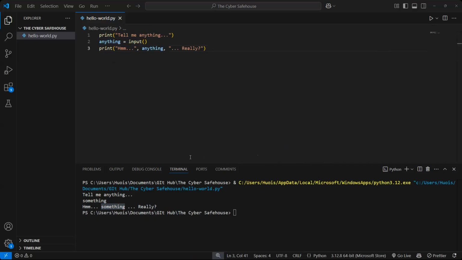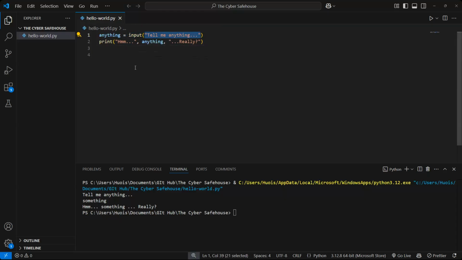So now we're going to try something else. This time around, let's erase this. So now I have anything equals input. Now we have a string inside it that says tell me anything, which means that if I run this code, it's going to first of all print out tell me anything.